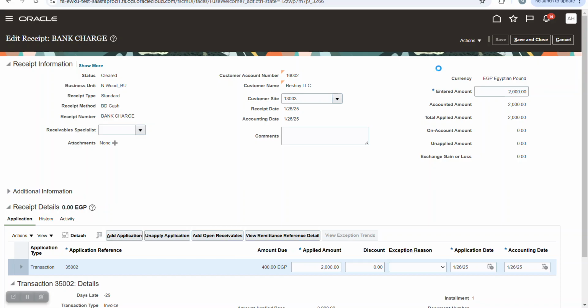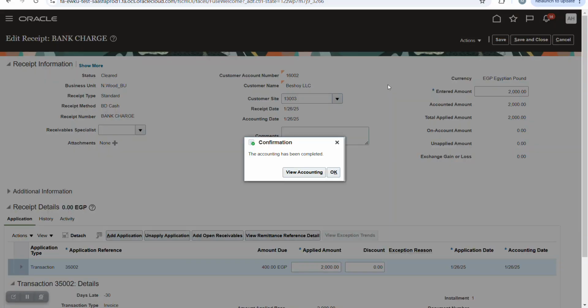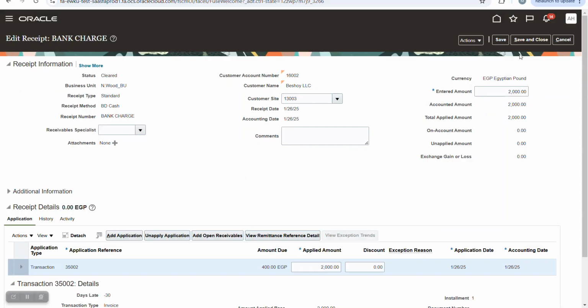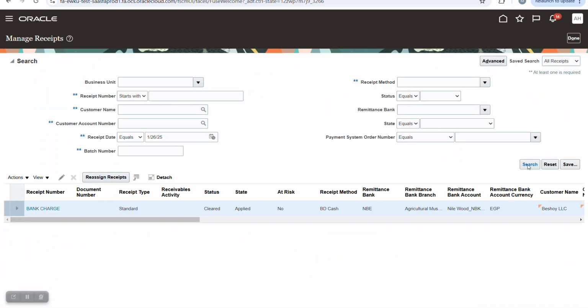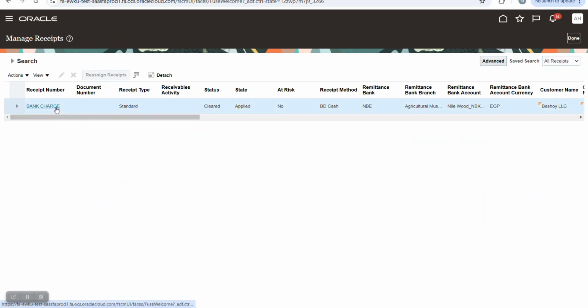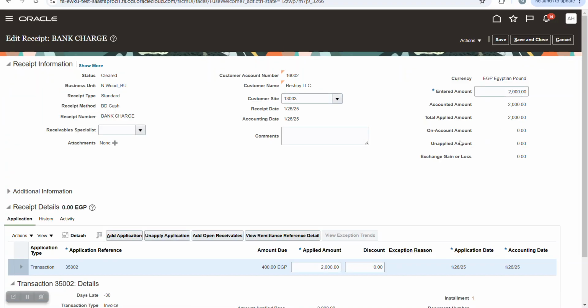Save. Again, I can come to post to ledger. Okay, save and close. You can again search to check whether it is applied or not. Total amount applied is the same amount of the receipt.